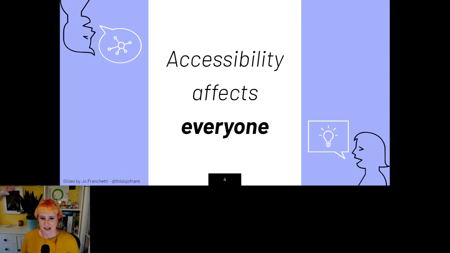And developers tend to use this idea of temporary impairments to help their teams to empathize with those who have long-term impairments, to help them understand the importance of building accessibility into their products. But really, the reason why we care so much about accessibility is that it's the right thing to do. We shouldn't be excluding people from using the products that we're building.